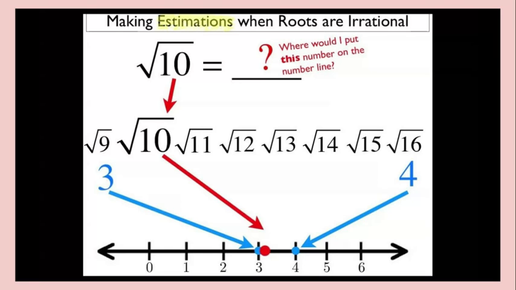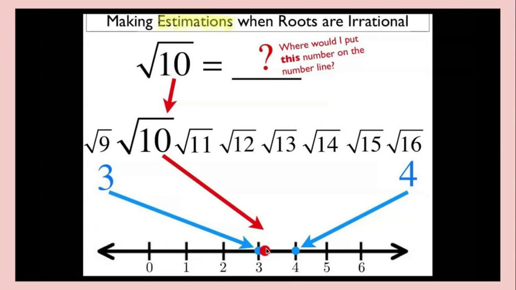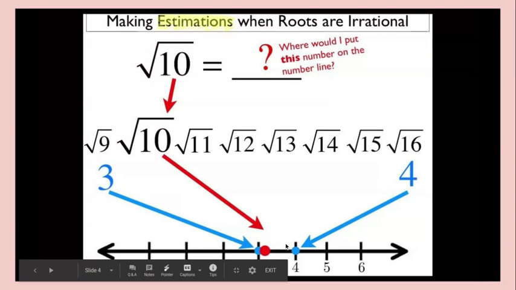So I'm going to take square root of 10. I'm going to estimate it to be about 3.16. So you're going to look at your number line. Here, I know it's going to fall between 3 and 4. But if it's 3.16, that means 3.1 would be right after the 3. And approximate. You can't just throw it anywhere in between here. If needed, think about where the half mark is, 3.5, and relate it that way.